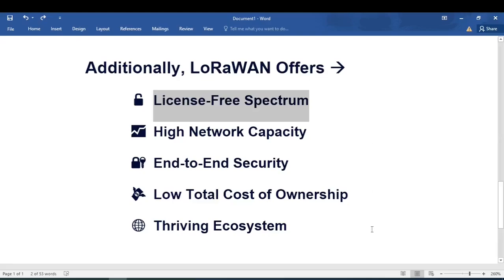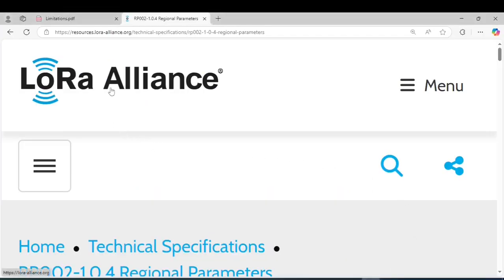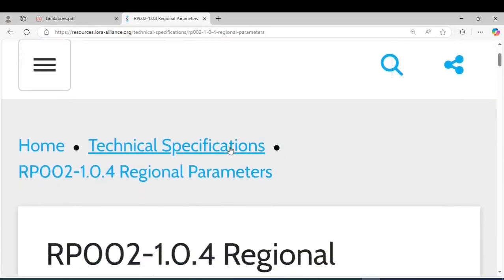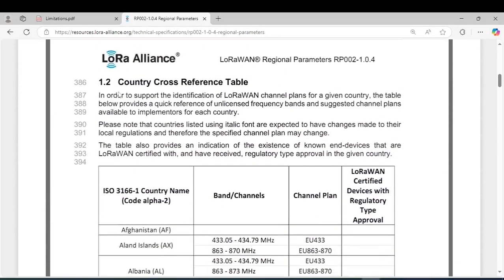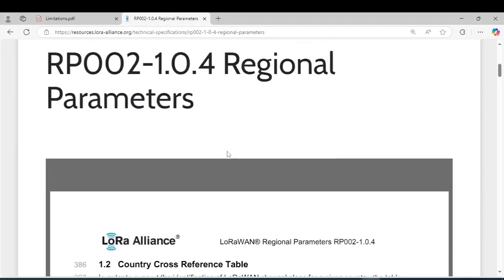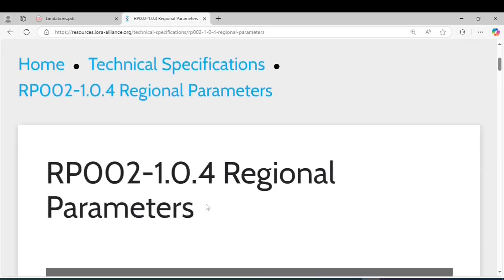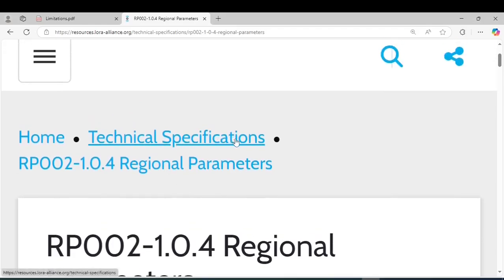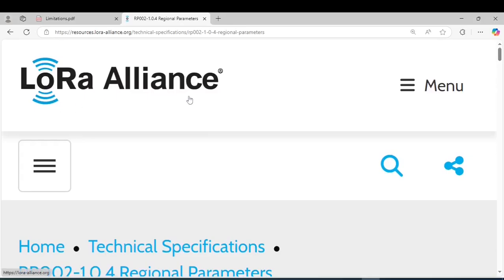We can find the country-wise unlicensed ISM bands and the frequency plans from here. From the section 1.2 country cross reference table, under regional parameters of the LoRaWAN technical specifications provided by the LoRa Alliance, which first released the LoRaWAN specification back in January 2015.